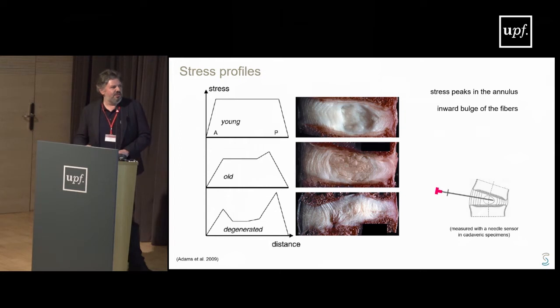There is also a very nice series of studies that I think everybody working with the disc knows from the group of Adams in Bristol. They used these long needle sensors which are able to measure the pressure along the whole disc from one side to the other side. And these are done in cadavers, of course, because it's too invasive to be done in living human patients. But in cadavers, you can really measure the pressure from one side to the other. These measurements showed clearly that in a good disc, we have a homogeneous pressure everywhere, especially in the nucleus. And with the degenerated disc, we have these pressure concentrations here in the transition between nucleus and annulus. And they said these pressures here can be really painful.